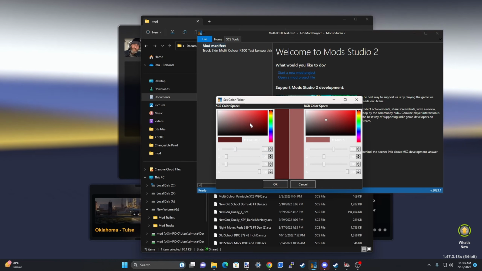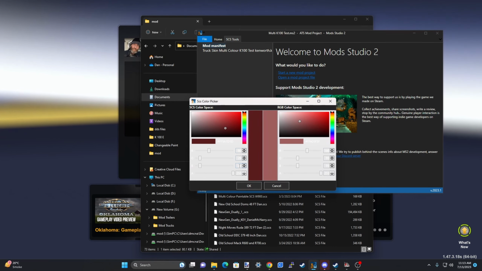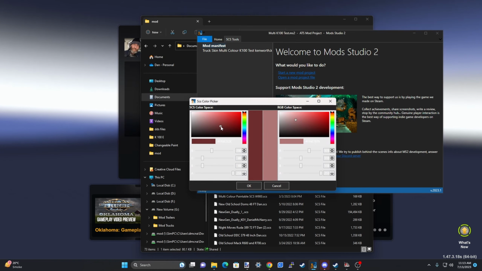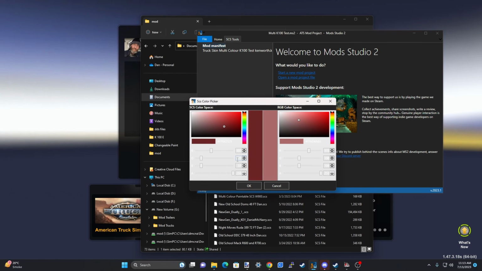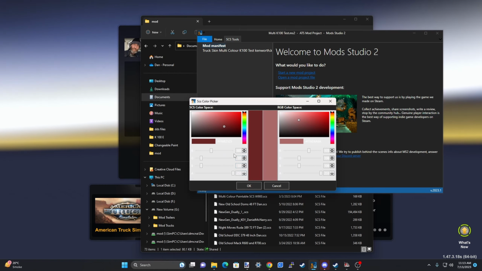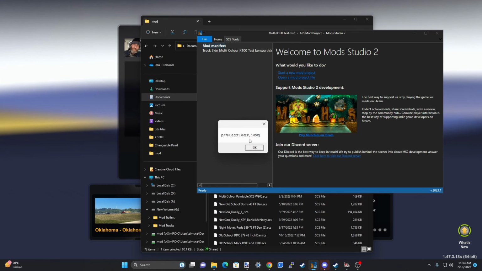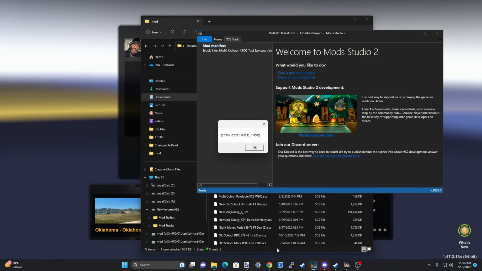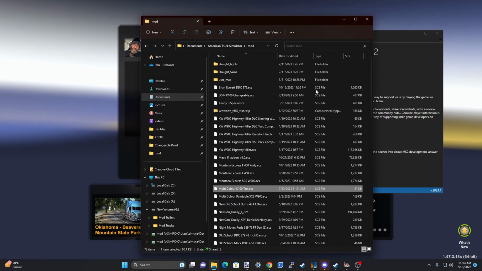You change your colors to what you recorded from the game paint job in the paint shop that you wrote down. And once you get this color with the right numbers here, you hit OK. Record these numbers, and they're the ones that go into that notepad. So, clear as mud, right?